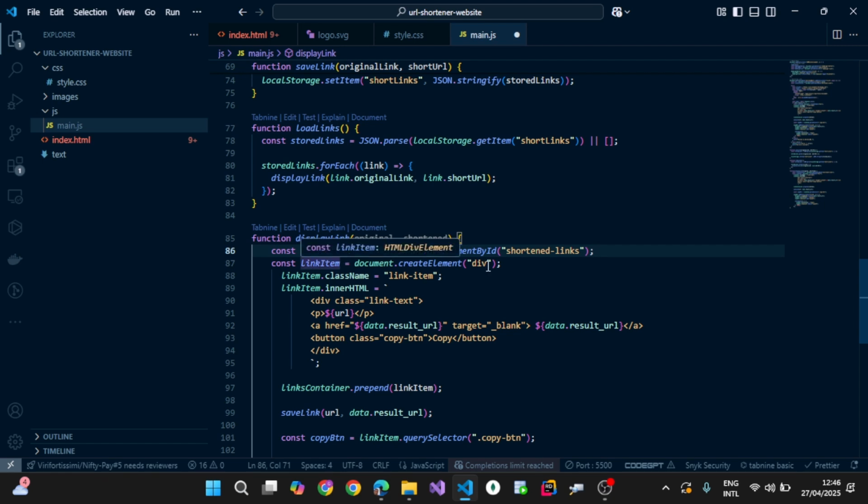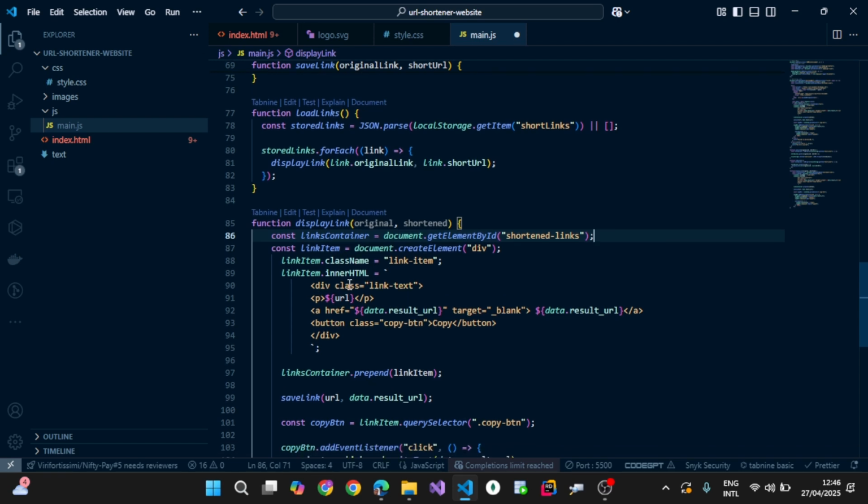So what I'm doing here is when the links are loaded, we first get the shortened links element. Then we create a link item div, then we set the class name to link item. Then inside of that div, we add this inner HTML that has this link text div. So we add all of this here. So I can change this.